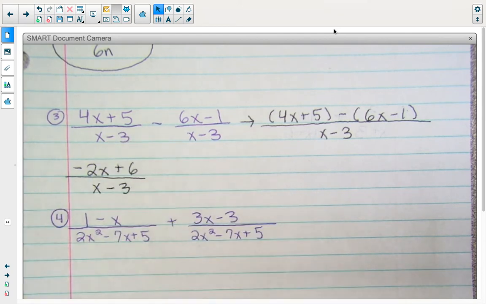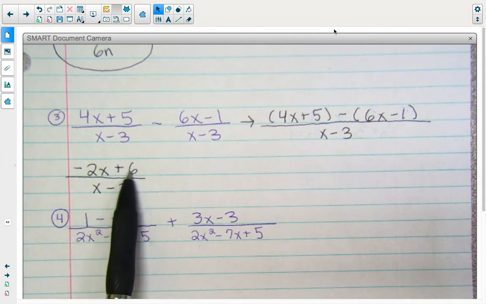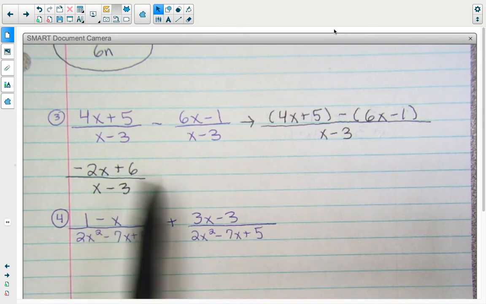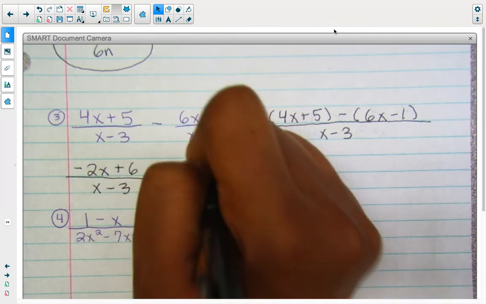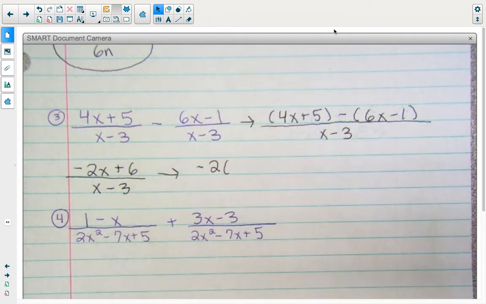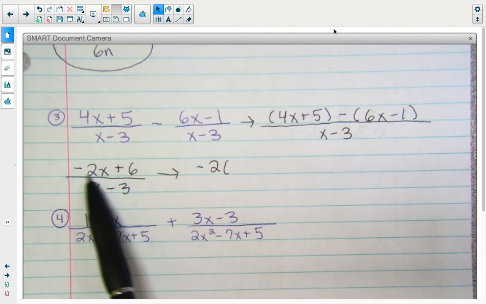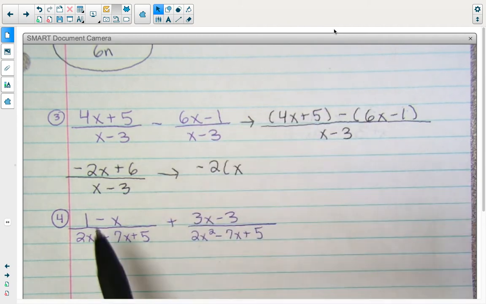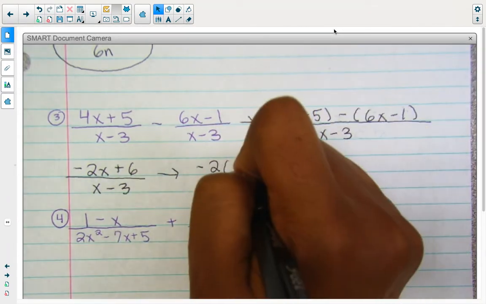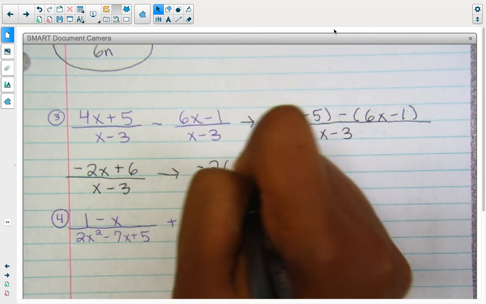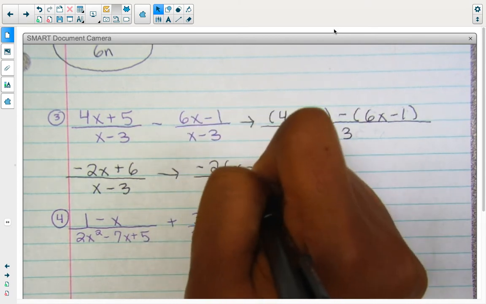Now, the other ones that we did, we couldn't break those down anymore, but this is a problem that I can simplify and I can break down some more. I can factor the top and I can factor the bottom. Well, I can't factor the bottom, but I can factor the top, and then something's going to cancel. So I pull out the greatest common factor. The greatest common factor is the number 2, and I'm going to take out a negative 2. So negative 2 times what gives me this back? That's an x. And negative 2 times what is going to give me this? That's a negative 3. All over x minus 3.